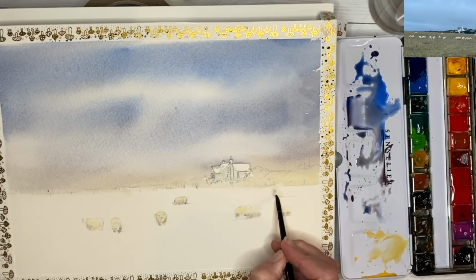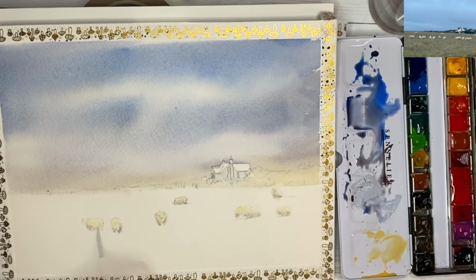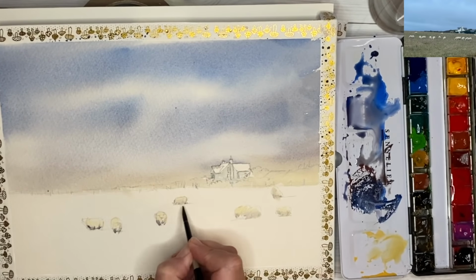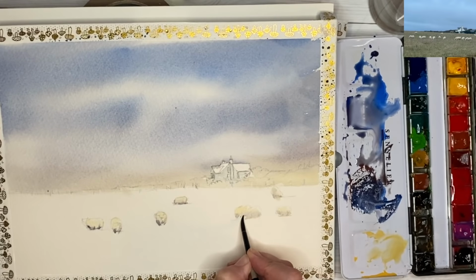And they look lovely and soft also. I've painted a little bit of shadow underneath their bodies and just to sort of describe some of the shadows on their legs using the ultramarine with the Venetian red, damp into damp, using my size 4 brush.